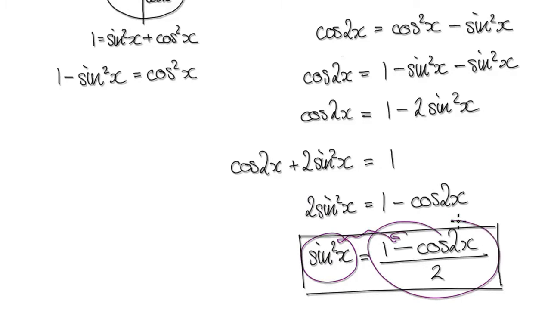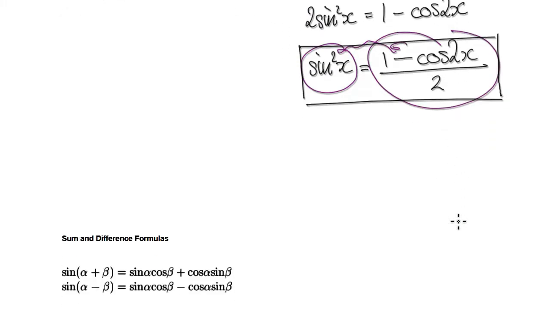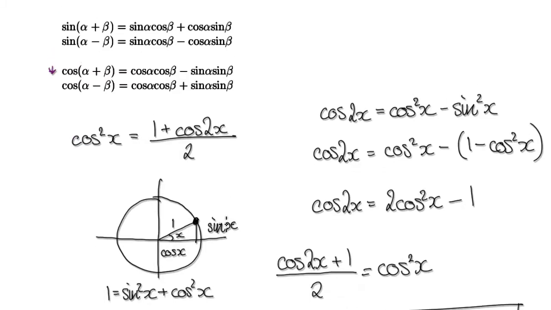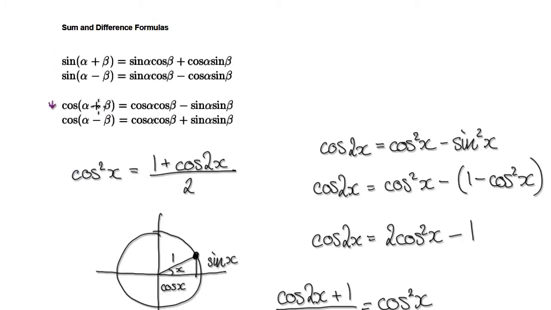So now for us to understand cos squared of x, so hang on. So for us to understand why cos squared of x equals this, again, make use of this. Let the two angles be the same. So let's just say this is x and x. So alpha is the same as beta. So that would be cos 2x, and this would be x and x.